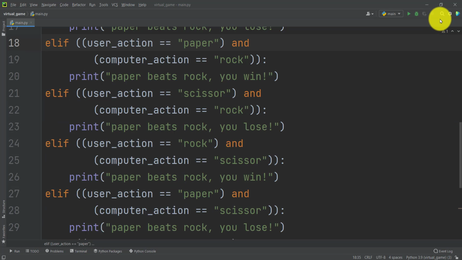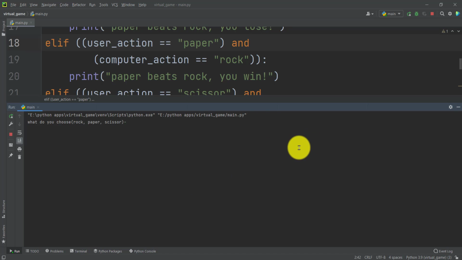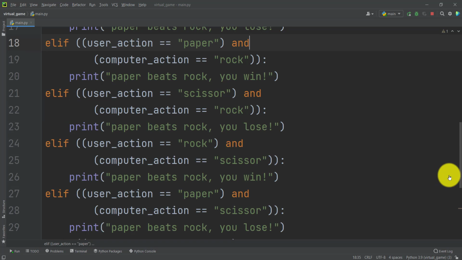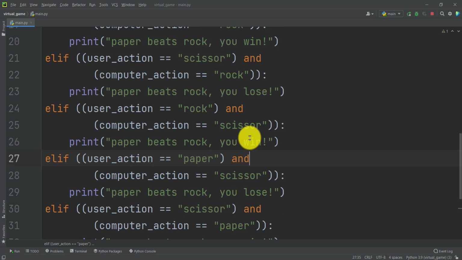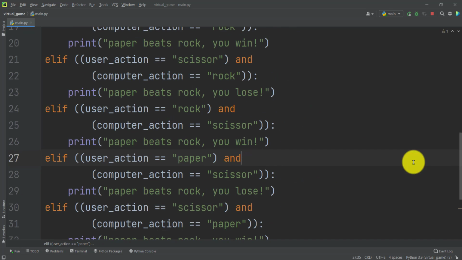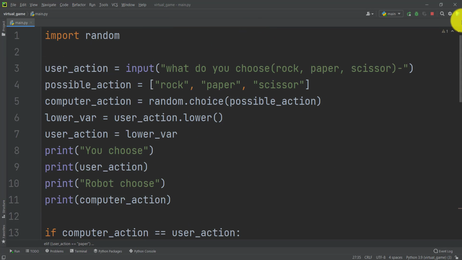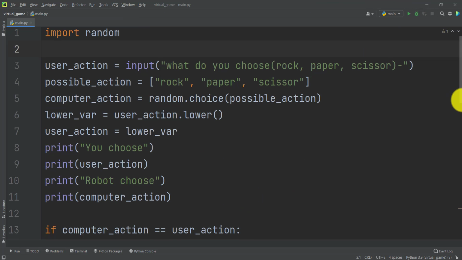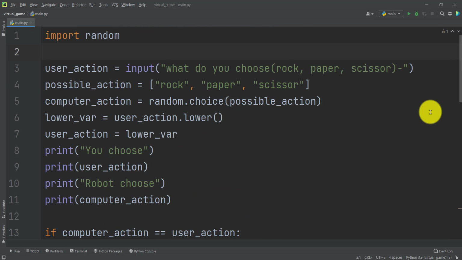So now, if you are giving the code from here, to run this game you have to open this IDE and give the code. If you just want to open the game in the console, you can watch my video on how to turn a Python file into an Excel file, then you can do it. Okay, that is so easy.